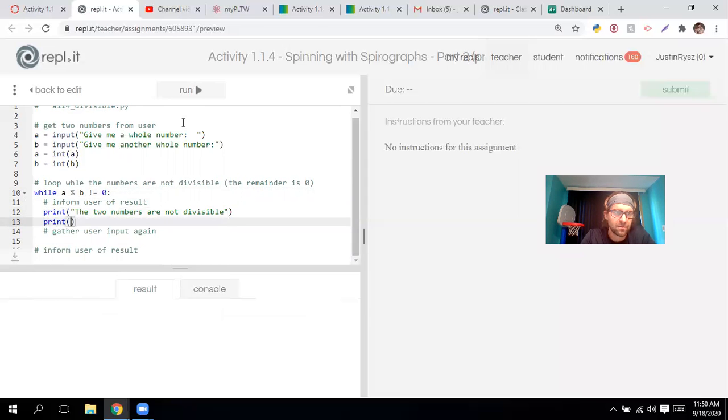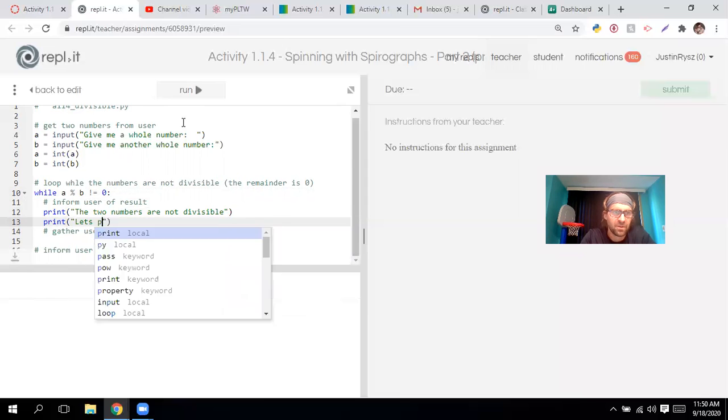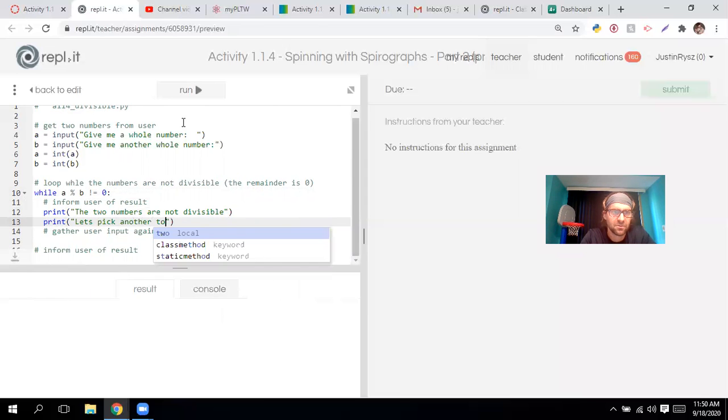Print, let's pick another 2. So then we're going to get the input from the user.